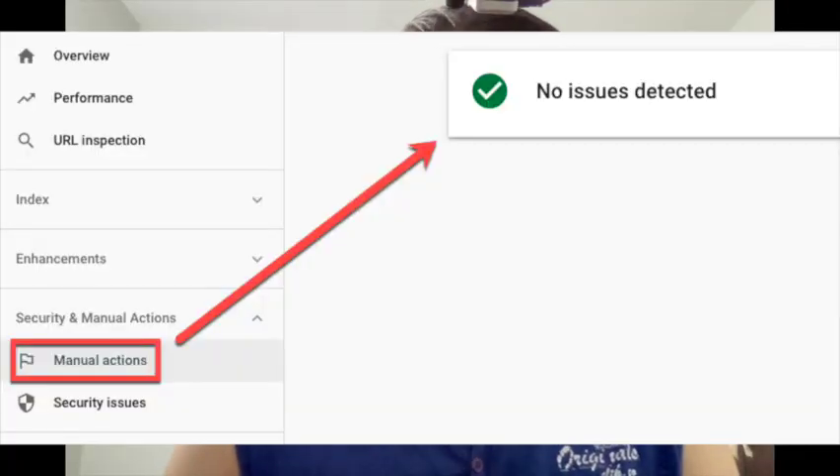There are two types of Google penalties. The first is a manual penalty. If you have Google Search Console — Google's Webmaster Tools — installed, the manual checker tool will help you identify if there was a manual penalty. Usually there are around 180 messages that Google will send you. The most common ones are: your website was hacked, unnatural links to your site, unnatural links from your site, thin content with no added value, cloaking, cloaked images, pure spam, user-generated spam — there's a whole host of messages that Google will send you.